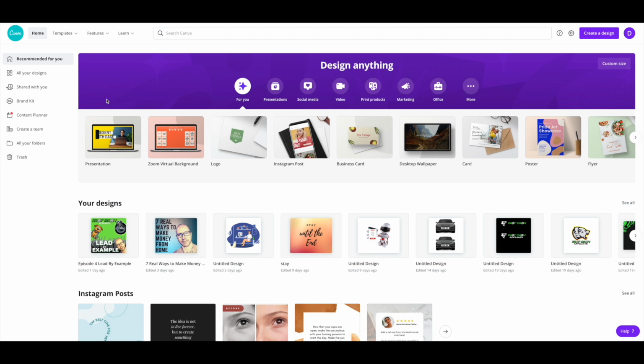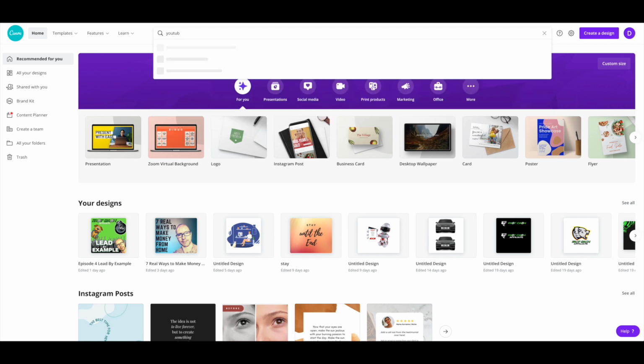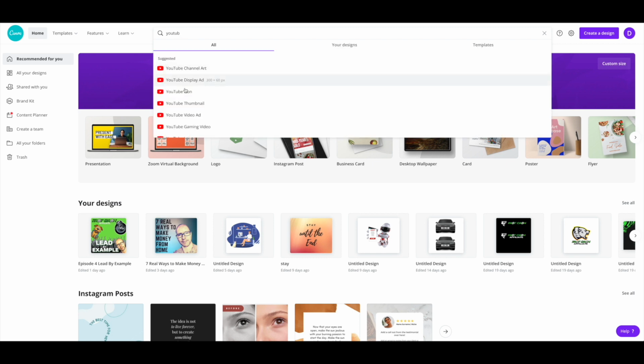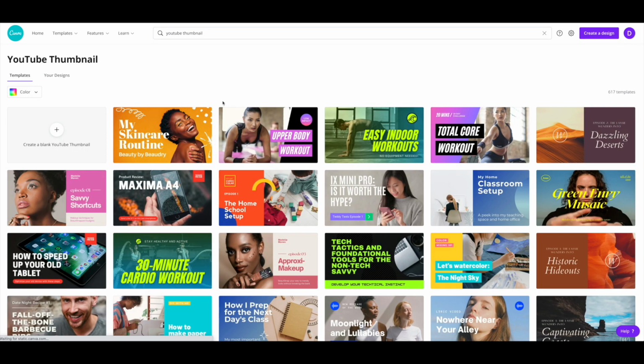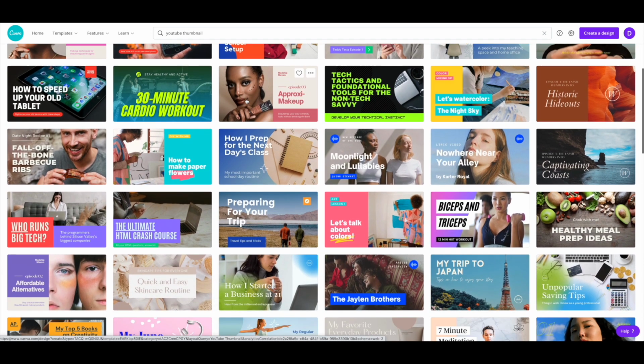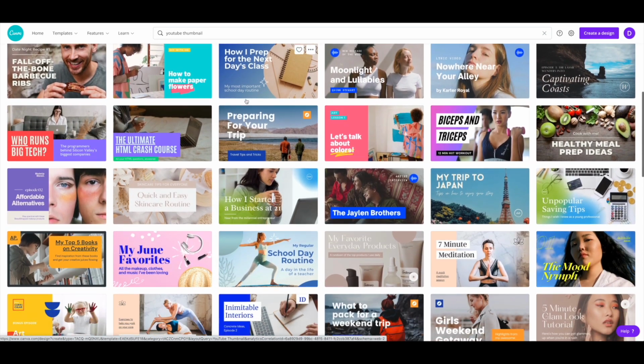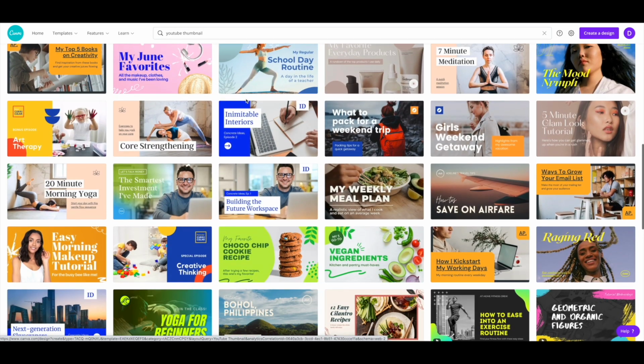I don't need to go somewhere else, but that's purely because I'm lazy. So in order to do a YouTube thumbnail in Canva, you just need to go to the search bar and type in YouTube, and it'll come up. It gives you the size 1280 by 720, and you'll also get some templates that you can use. So it's worth having a little scroll through, seeing if there's anything that you fancy.